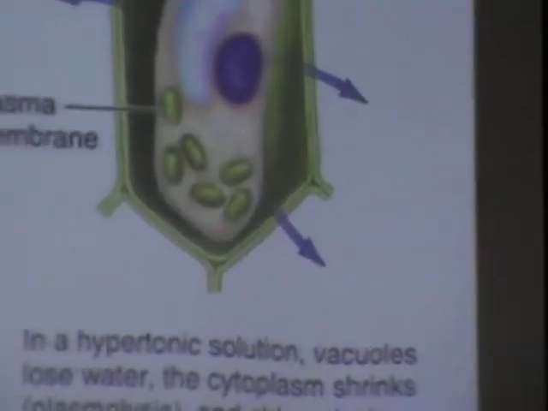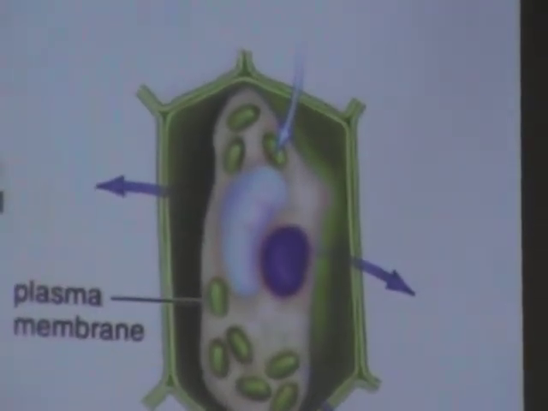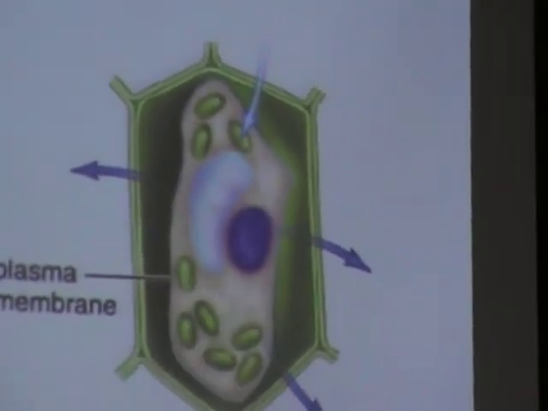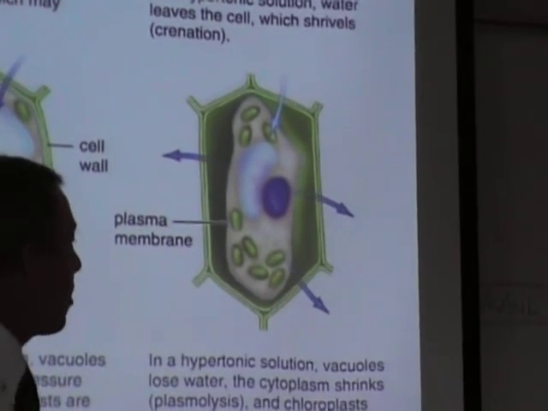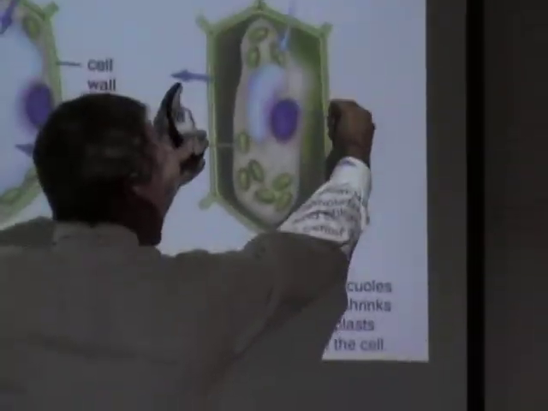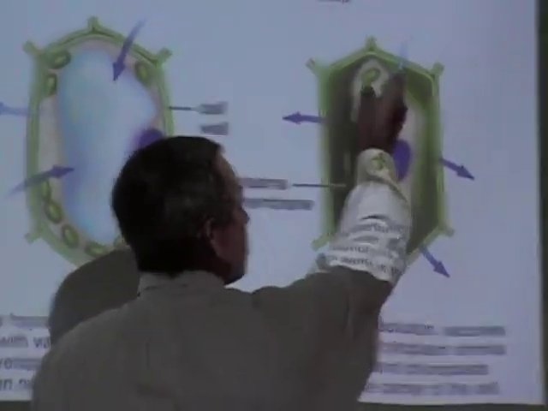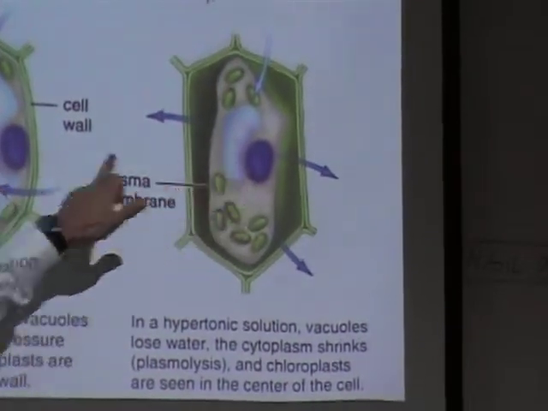We're going to do this in the lab. We're going to take a plant cell, onion cells, remember the same ones we looked at before, and we're going to put them in salt water. Instead of putting a drop of regular water on the slide, we put a drop of really salty water. And you'll see all the plant cells, the cell is shrunk up and away from its cell wall and looks all shriveled. Look how small the central water vacuole is.